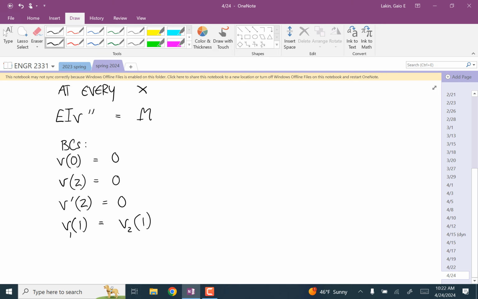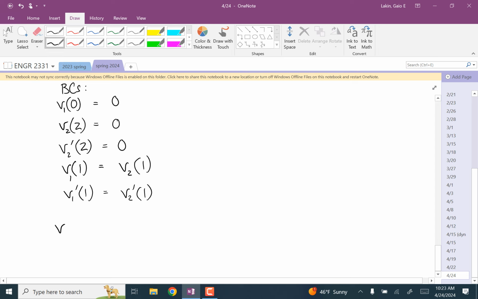You're right. Yep, that probably is helpful. So that's 1, that's 2, that's 2, and the subscripts here are just saying which internal load functions we're using for each of these. Okay. Ooh, I'm going to do that in every class from now on. And then V1 prime has to equal V2 prime at x equals 1. Okay, that's a lot.